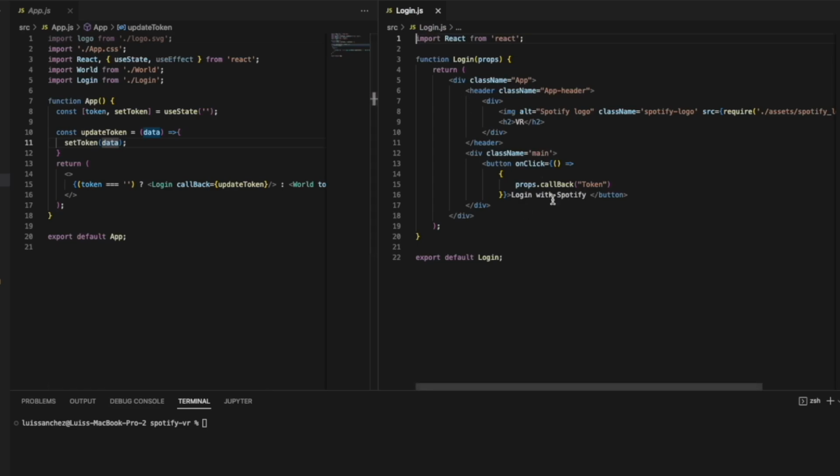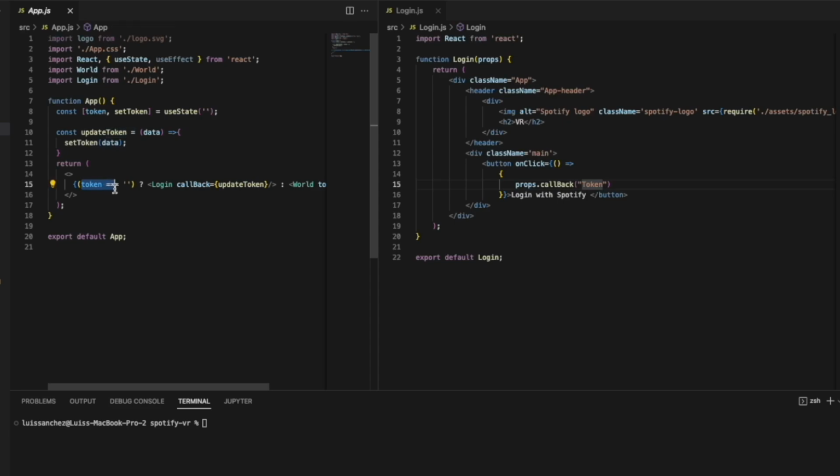So our login page is basically that page that you saw that had the Spotify logo and VR, and then that button. Basically, all we're doing for now is we're using this callback function to pass a string called token when we click on that button, and it sets our token value to token.